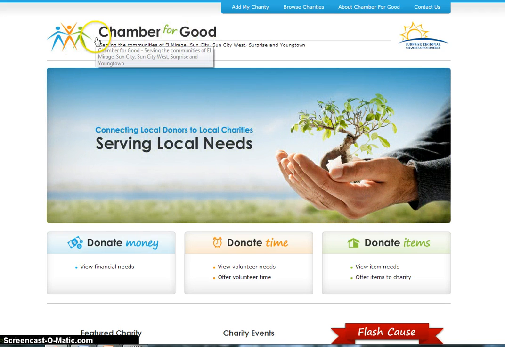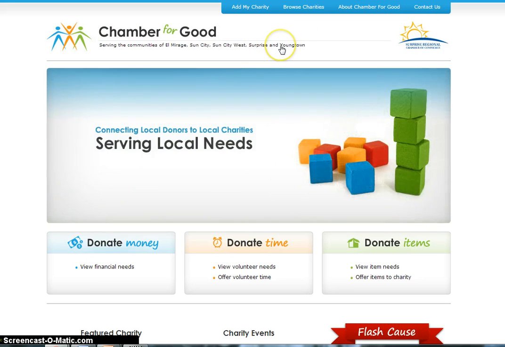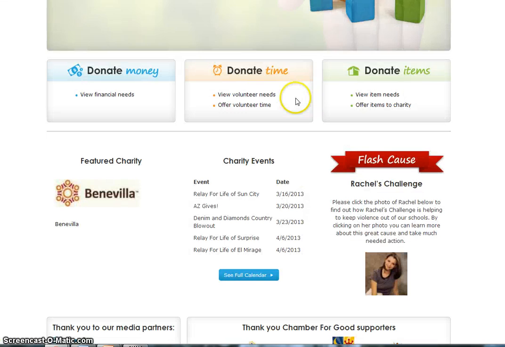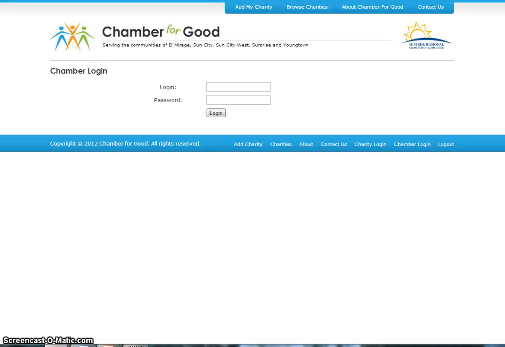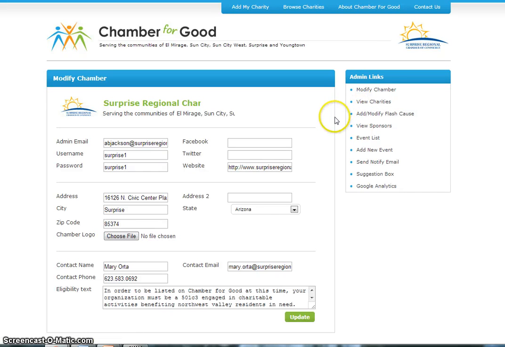So when you come to your own Chamber for Good site, ensure that it's got all the correct branding and everything else, but these things can be changed in the administrative area as well. So if there's the wrong logo here or anything else, let us know. But as you scroll down, go to the very bottom of the page, you'd click on the Chamber login area. And that brings you to the login page. Simply put the username and password in. And again, those should have been emailed to you. And we really recommend that once you log into the system, you change those. I've gone ahead and made some changes here to this live one so that these aren't exactly all currently live, username, password, and some of the information there as well, but just for demonstration purposes.